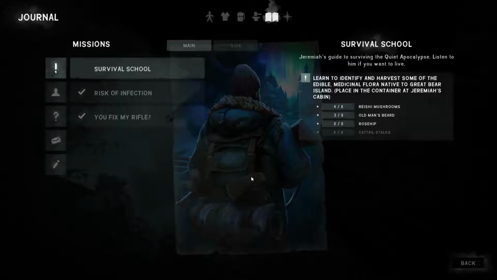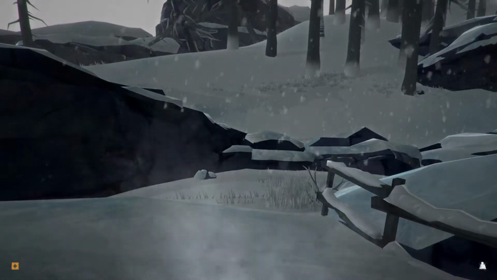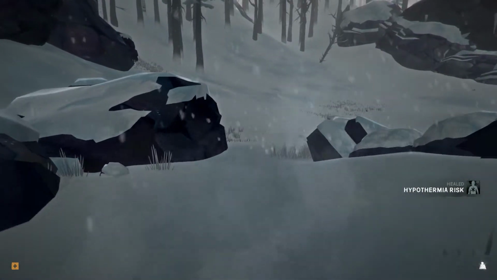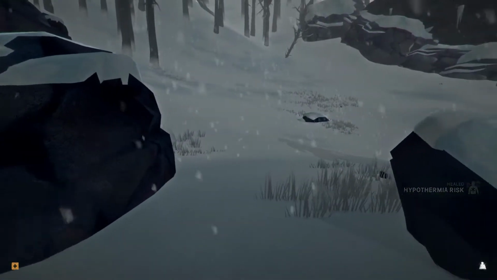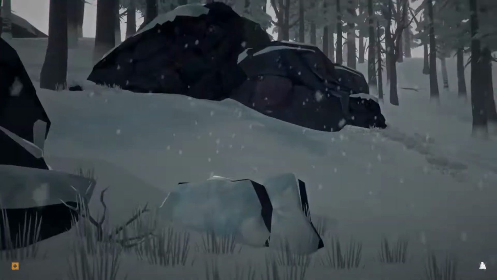Okay, so if we have a quick look at our missions then. So we've got the 4 cattail stalks. We've got 4 of the 8 reishi mushrooms, 3 of the 8 old man's beard, and obviously none of the rose hips. So let's go for a walk. Let's head back towards... Oh, okay, we've come out into the cold and our hypothermia risk is healed. That's impressive. Right, let's head back towards camp office.